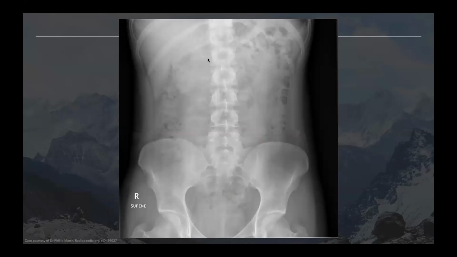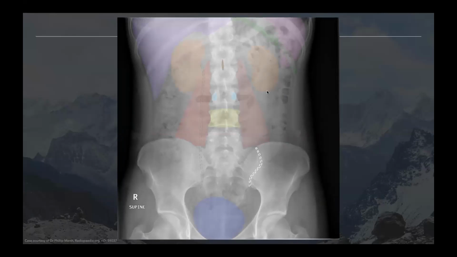So we mentioned as part of O, organs, assessment of the soft tissue silhouettes. These are very poorly assessed on abdominal radiographs, but you should look for them anyway. This is a really nice diagram that outlines what you should be looking for. So you have the liver in the right upper quadrant, the spleen in the left. You've got the kidneys at about the L1 vertebral level. And then the bones as well. So you have the vertebral bodies, you have the pedicles here in blue, the transverse processes and the spinous processes. You've also got the sacroiliac joints and the femoroacetabular joints bilaterally. The psoas muscle here is outlined in red.